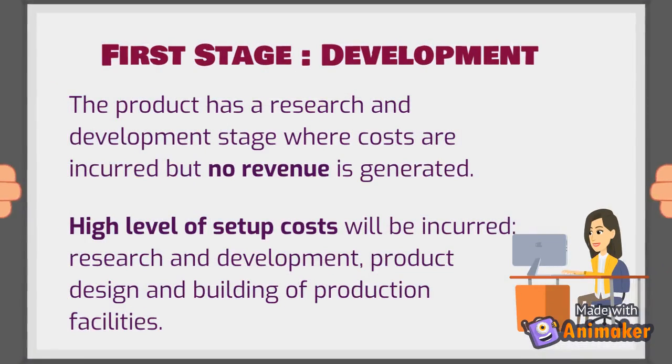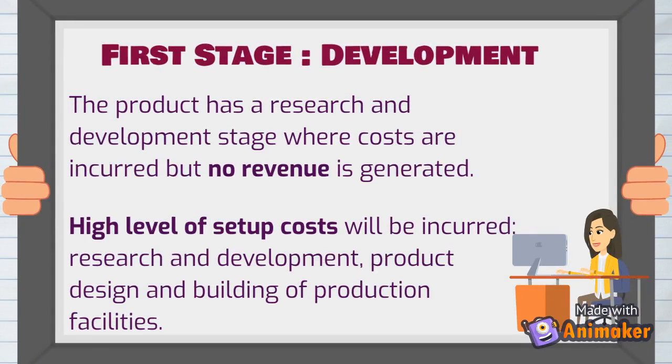The first stage is development. The product has a research and development stage where costs are incurred but no revenue is generated. During this stage, a high level of setup costs will be incurred, including research and development, product design, and building for production facilities. It will establish what product the customer wants and how much he is willing to buy.